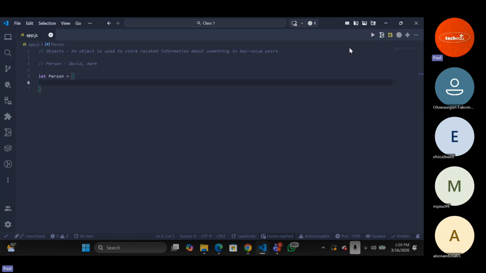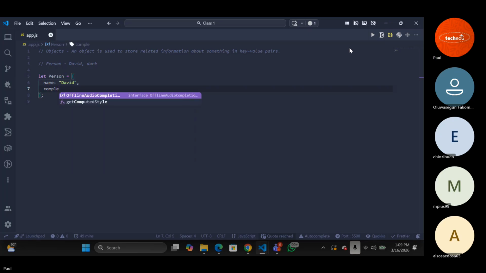That's why they say key value pairs. I can now have the values. The first value of Mr. David, I need to store his name, so I can have name: David. Then there's a comma, and you move on to the next one. We can have complexion: dark. Then the next one is height.